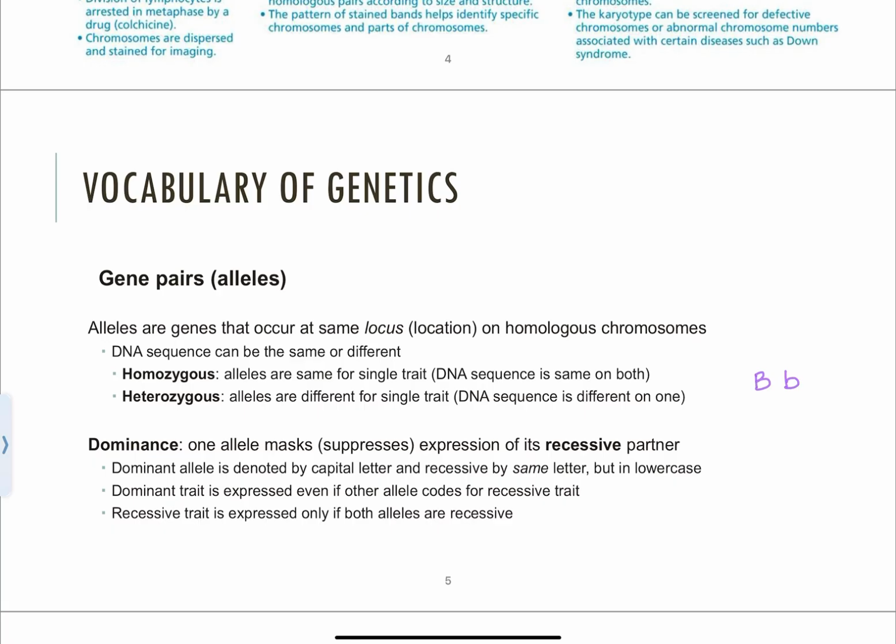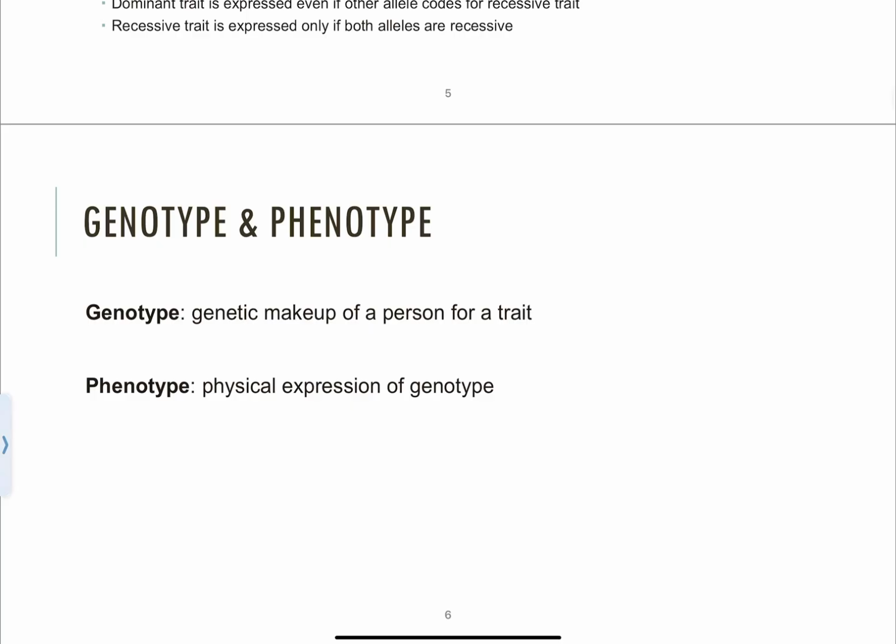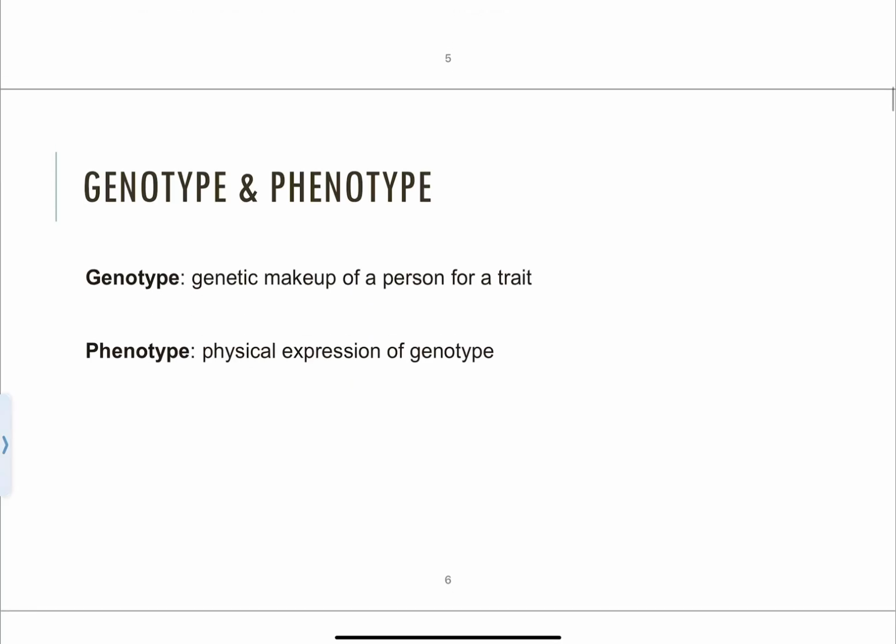A dominant allele does not mean that the allele has a higher frequency in our population, because sometimes we can have a dominant allele that is actually lethal and would not be found in a high frequency of the population. So again, we're just talking about in regards to dominance, if one allele can suppress the expression of another allele.